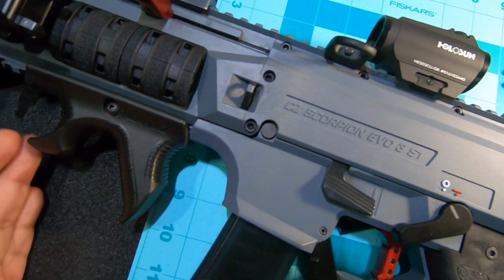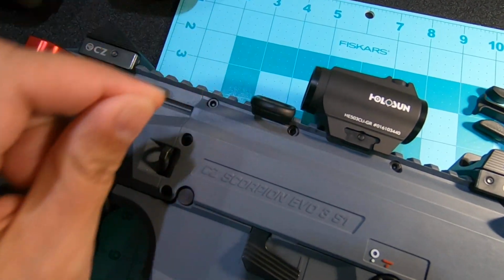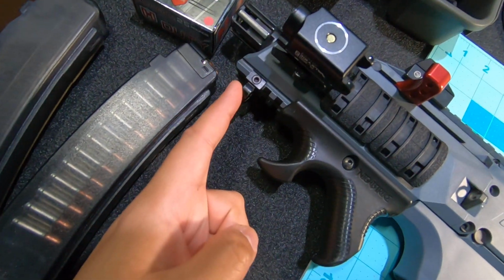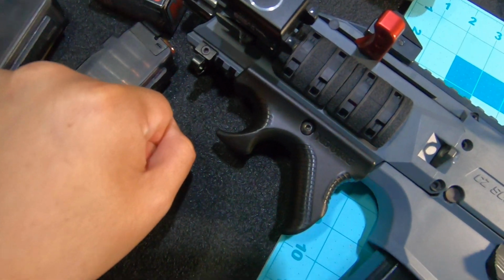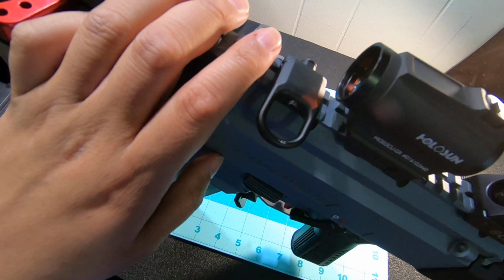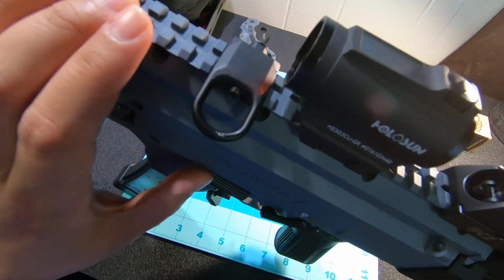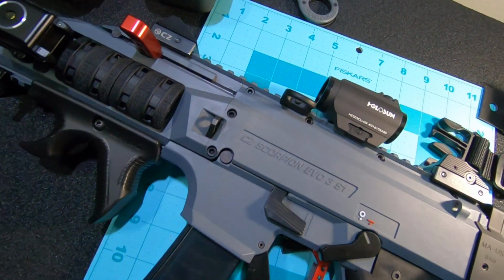There were 2 options that were the same price. This one was $7 or $8 and came with 2 of them, and this one was about $7 or $8 by itself. This one worked just fine, but I prefer this one because there's very little play. Once you have the sling attachment hooked in there, it doesn't move around too much. Whereas this one, being as large as it is, there was quite a bit of rattle going on whenever there was slack in the sling, and I wasn't a fan of that. But because I bought it and just thought it looked cool, I decided to stick it there just in case, just as a redundancy in case I did want to attach to it. But admittedly, it's just there for looks.